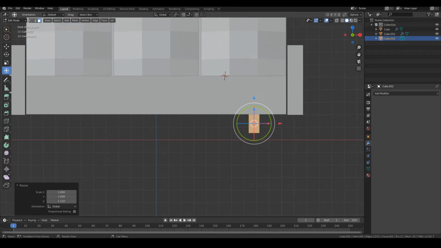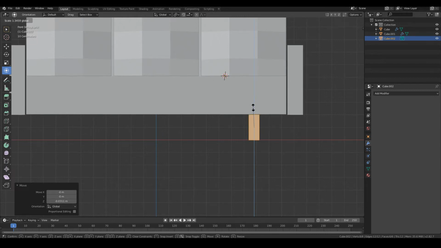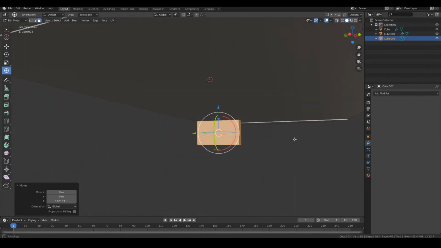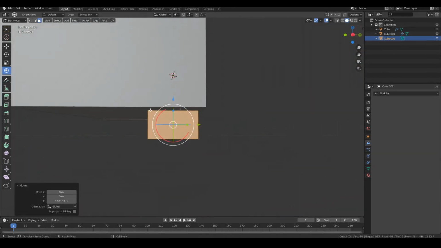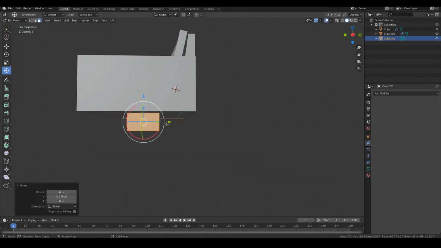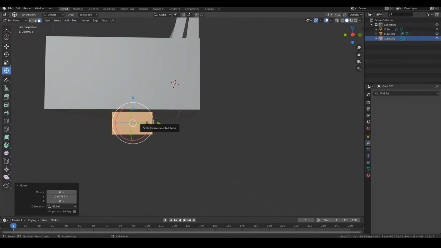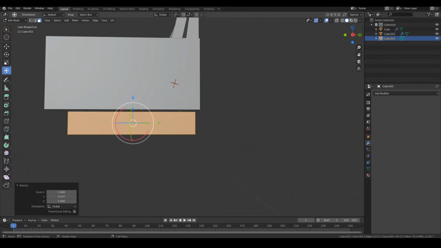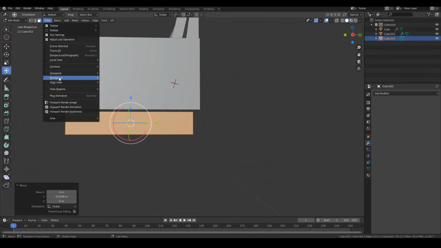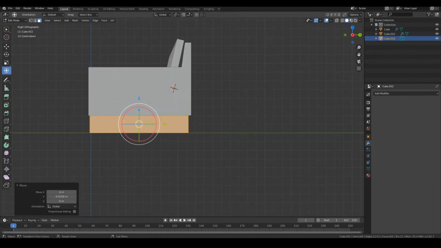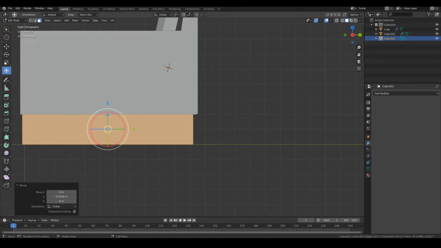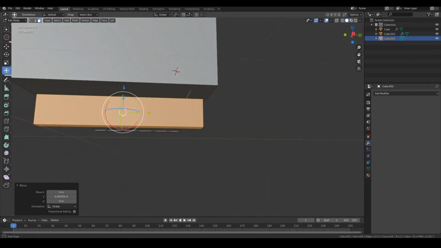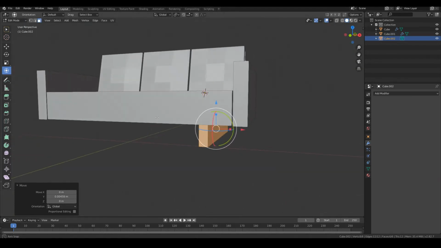Oh, sorry, I might have to move it down even more. Then scale it on the Z, and move it up a little bit. Perfect. Okay, so we should have something like that, but we also need to have the length along the chair as well. So let's move it somewhere over here. And let's click and drag this green to scale it on the Y. And let's move it back. So it's got a viewpoint right. Okay, so maybe something like that should be good enough. Yeah, that should be good enough.